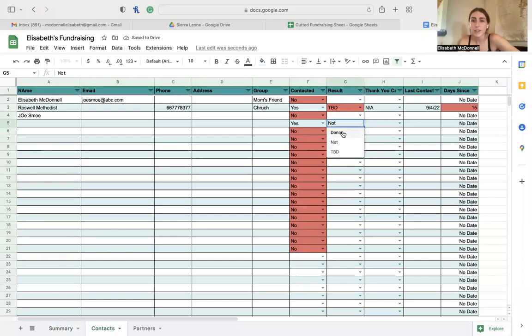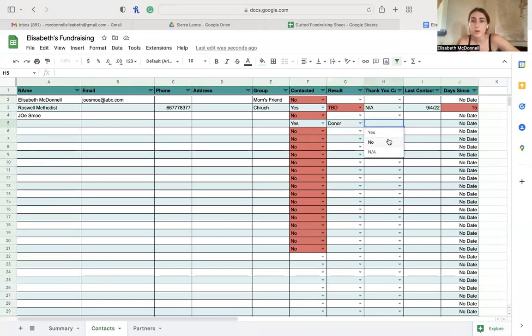So once somebody donates and you've set their status as donor, I really encourage writing thank you cards and sending them in the mail. Snail mail is not dead. It's a great way to let your supporters know that you care enough to sit down, write a letter, and mail it to them. Thank you cards, I think, are really a great way to keep the relationship with your donors up and let them know that you haven't forgotten that they're giving to you.